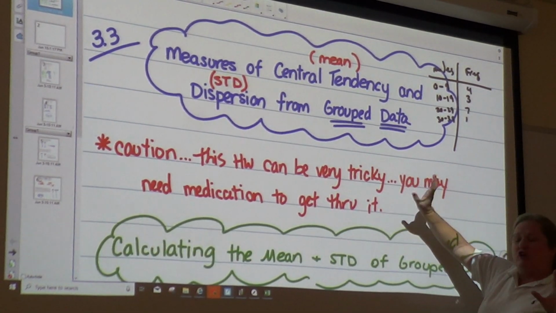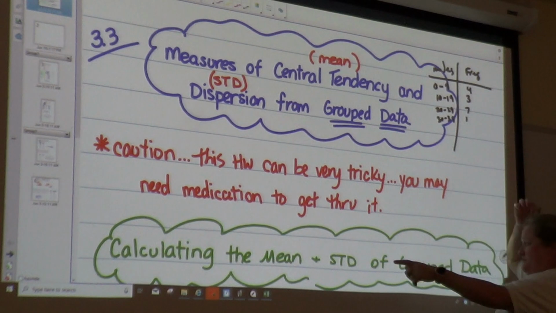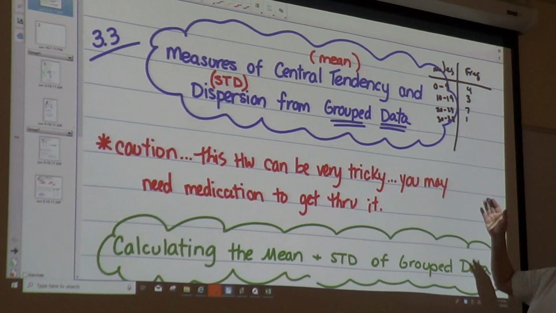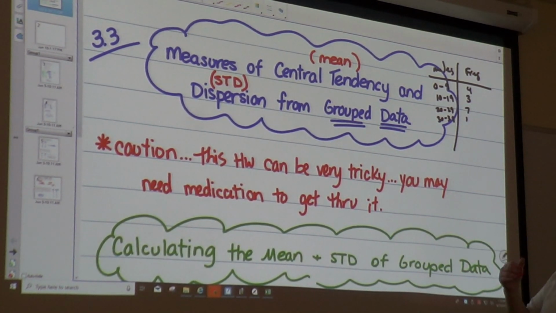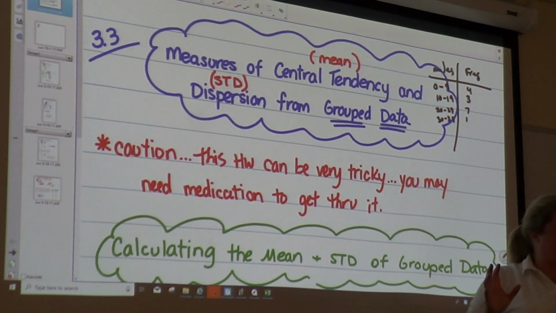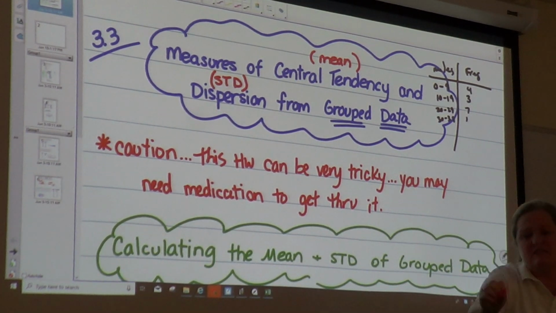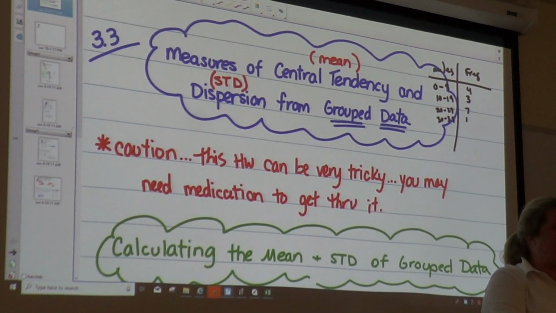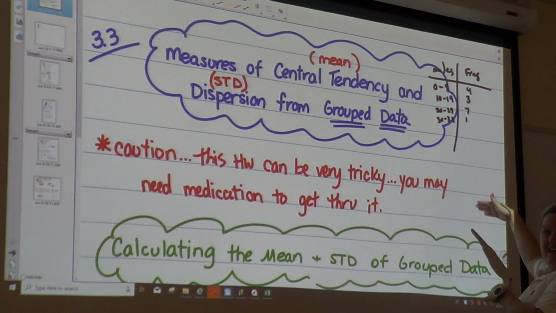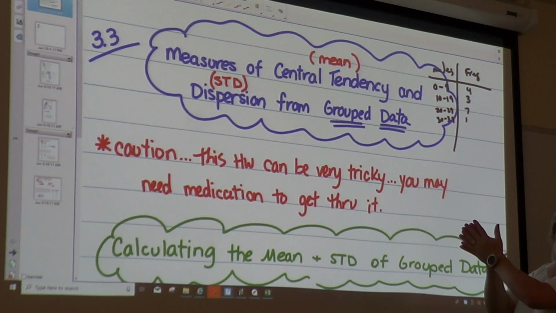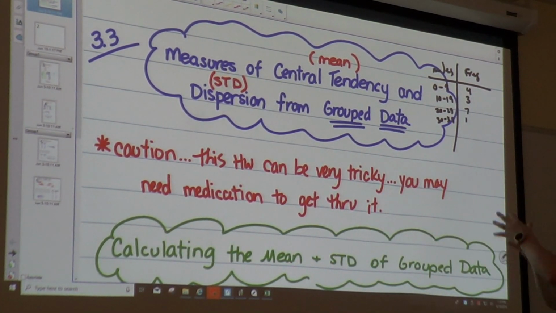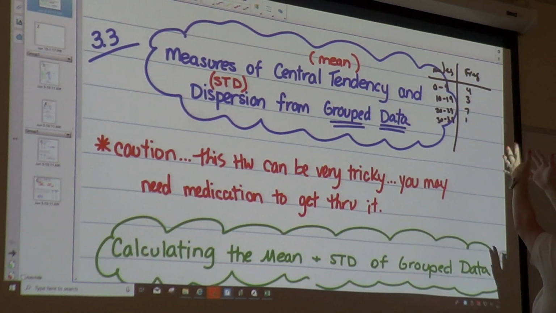Now, it can be tricky, but we're going to get through this. We're going to do the mean and standard deviation of group data. Now, the problem with this is not everything is equally weighted. You have 4 people in this group, 3 people in this group, 7 people in this group. They all are weighted differently. Just like in this class, your homework counts a little bit, your tests count a lot. Everything's not weighted the same. So what we do is we put them in L1 and L2, and we use them together. We're not just doing L1 and L2 separately. We're doing the data together, and we're weighting them together.